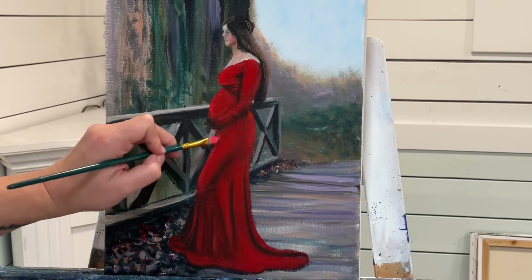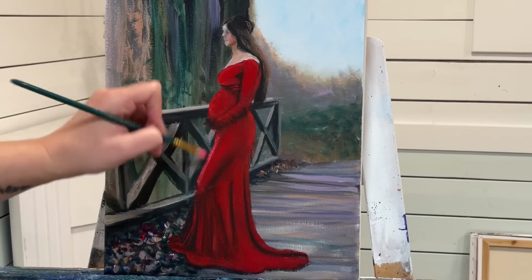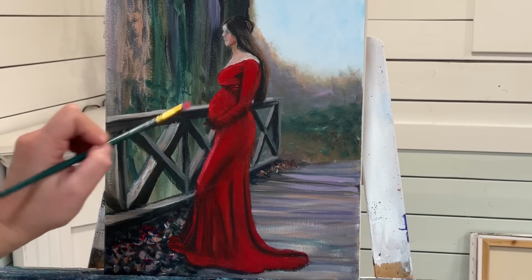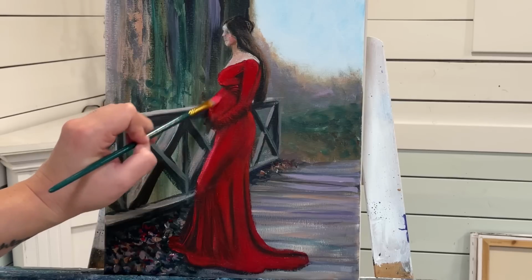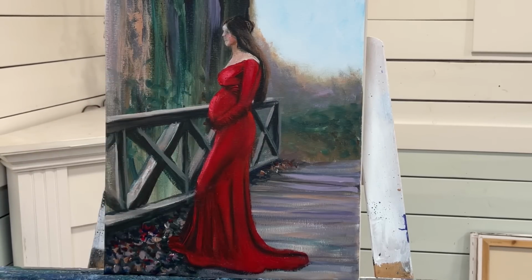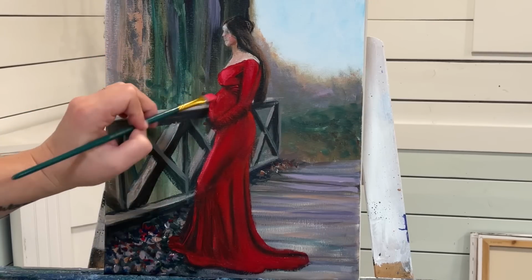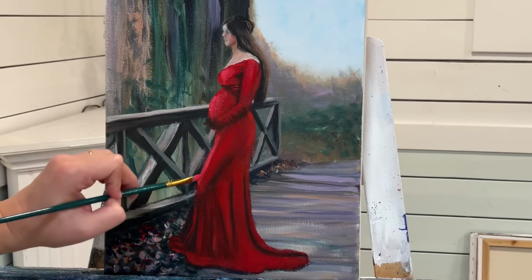And a hint of a brighter highlight on her chest area, her belly, right here.